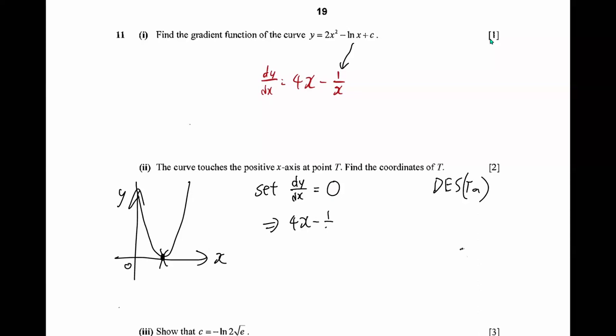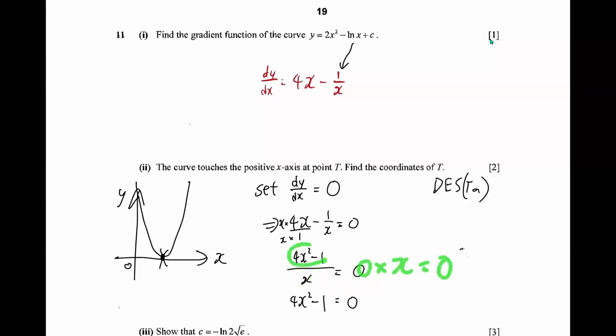So 4x minus 1 over x equals 0. You can rewrite this as 4x over 1, then multiply by x at the top and the bottom. You end up with 4x squared minus 1 over x equals 0. When you have a fraction equal to 0, you can immediately realize the numerator equals 0. Why? Because dividing by x, brought over, becomes times x, and 0 times x is 0. So the numerator equals 0. Bring the minus 1 over, you get plus 1.